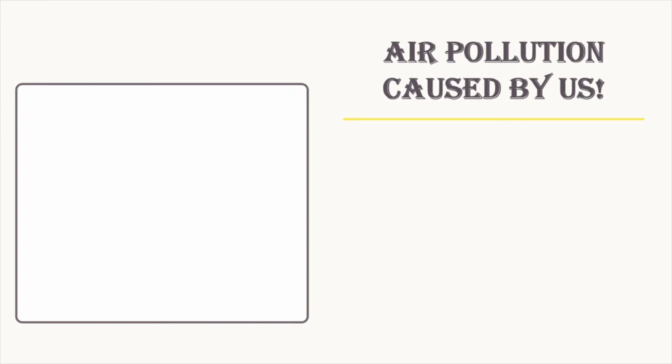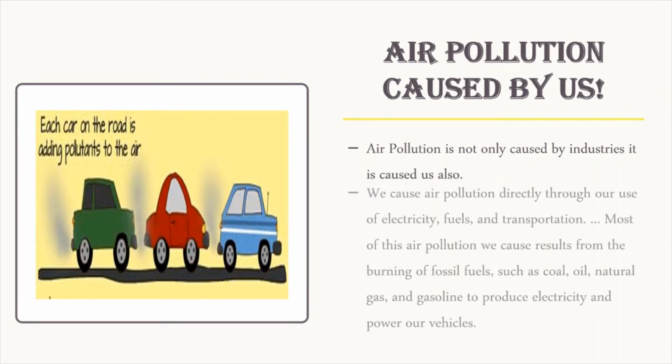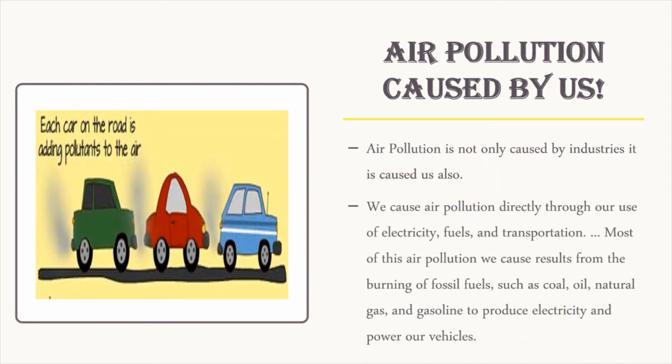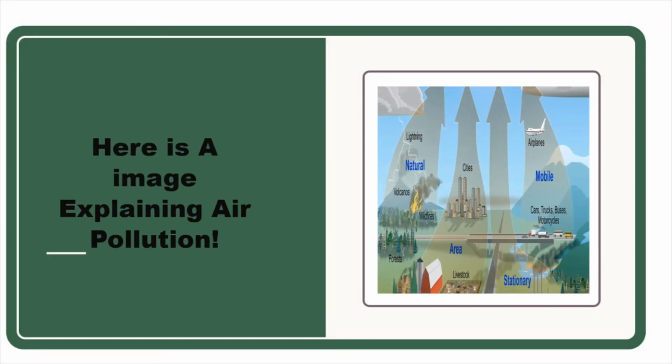Air pollution caused by us. Each car on the road is adding pollutants to the air. Air pollution is not only by industries, it is caused by us also. We cause air pollution directly through our use of electricity, fuels, and transportation. Most of this air pollution we cause results from the burning of fossil fuels such as coal, oil, natural gas, and gasoline to produce electricity and power our vehicles. Here is an image explaining air pollution.